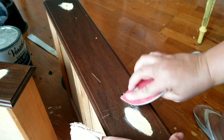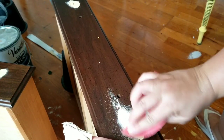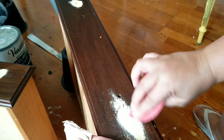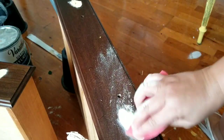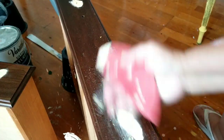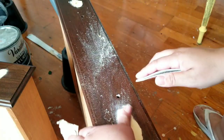All right, so moving on to sanding. It's been a few hours later. I am going to start showing you what it would be like if I used hand sandpaper, which can definitely be done, but it does take a lot longer. So I did end up having to move on to my electric sander, but it can be done by hand.